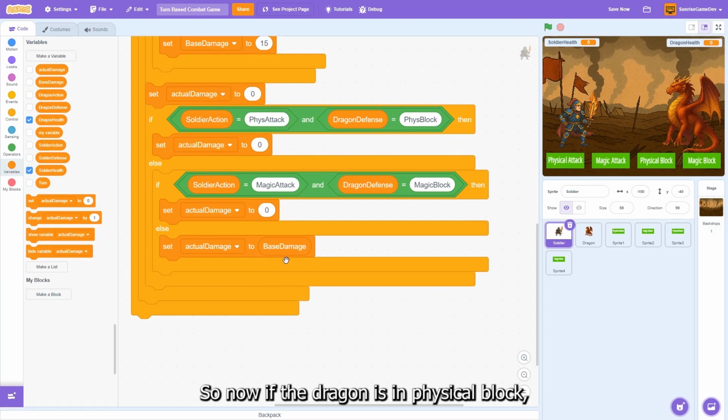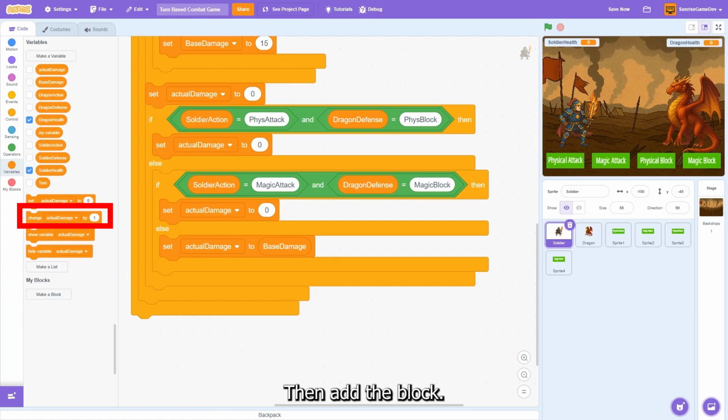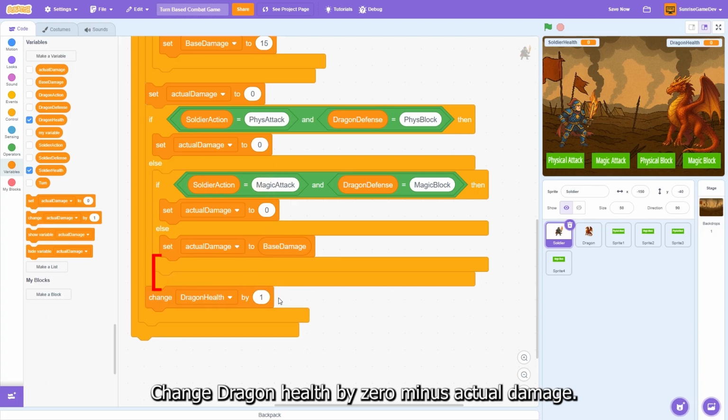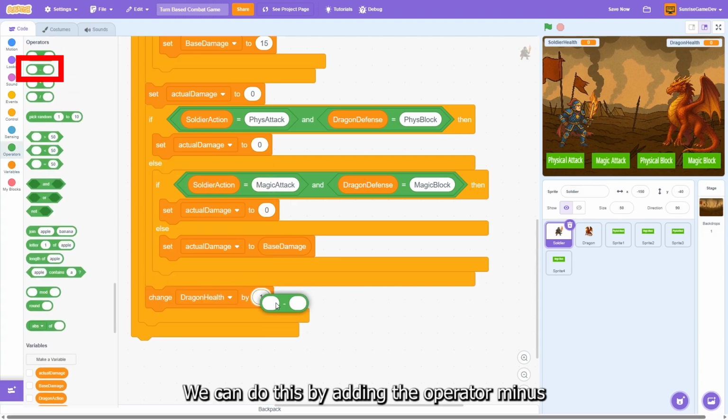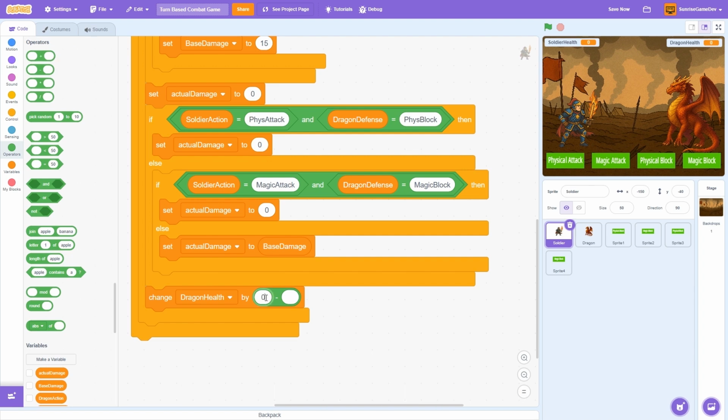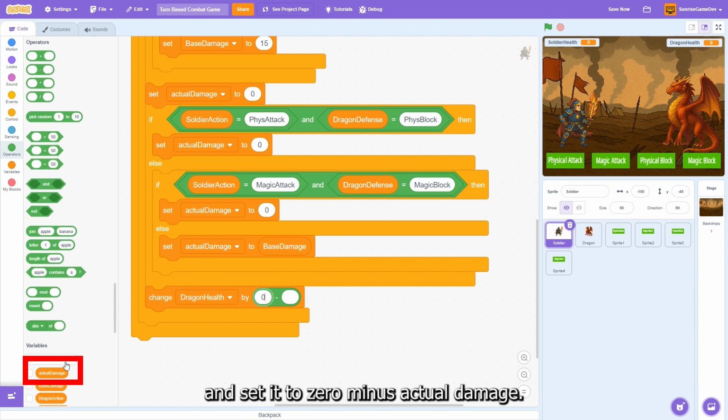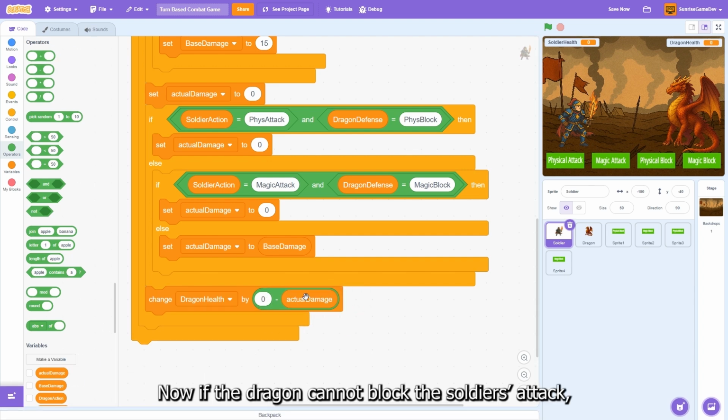So now, if the dragon is in physical block, it blocks the physical damage, same as magic attack. Then, add the block change dragon health by 0 minus actual damage. We can do this by adding the operator minus and set it to 0 minus actual damage. Now, if the dragon cannot block the soldier's attack, the soldier can deal damage to the dragon.